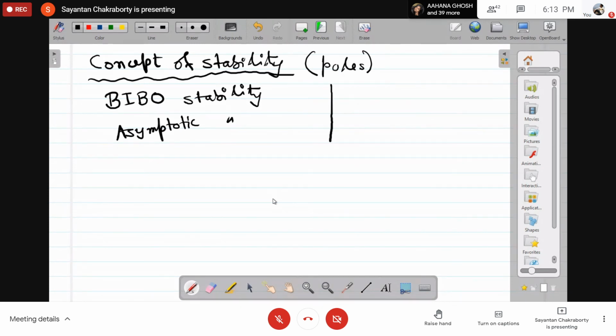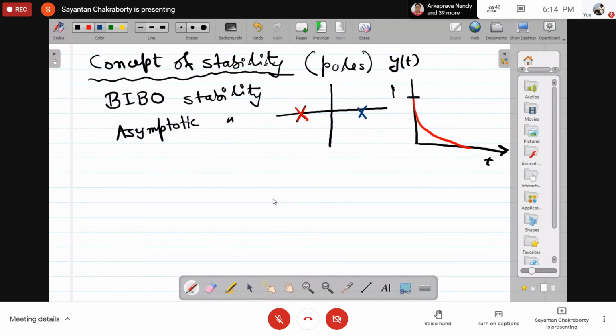For example, in the complex s plane, you have a pole over here. This is the time response, t versus y(t). Suppose I have given it an initial condition of 1, so y(t) is initially 1, and no input is there. If it is allowed to move, the system will ultimately settle down corresponding to this pole. But if you have a pole in the right half plane, what will happen? This will never settle down. It will continue to grow, because if you find the expression, one term will be e to the minus t and another will be e to the power plus t. So it will be exponentially growing. So this blue one is an asymptotically unstable system, and this red one is an asymptotically stable system. In this way, you can depict the stability of a system by looking at the location of the poles.